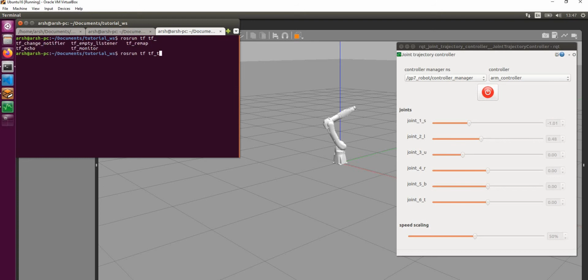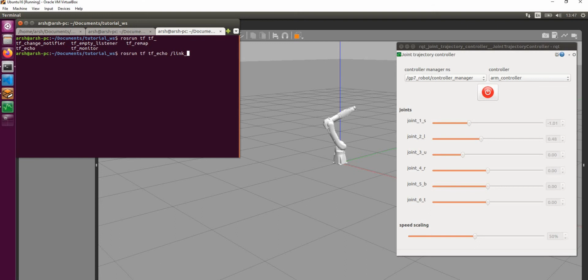TF, for example, tf_echo. If I want to know the pose of a link, remember, every coordinate frame is attached to a link. It's not a joint. Joint is not a physical quantity. Link itself is a physical quantity. It has mass and everything. Joint is just a concept of the axis around which the link moves.